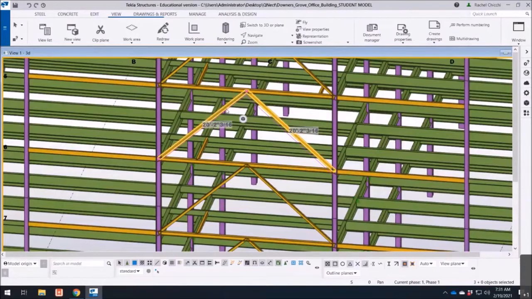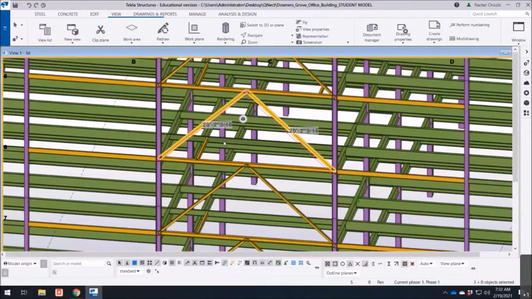A total of 2 bays of the brace frames is used, one on either side, this side and then the other side. But brace frames are typically much more stiff than moment frames, which is why only 2 bays are needed versus the 6 bays needed for the moment frames for this structure.